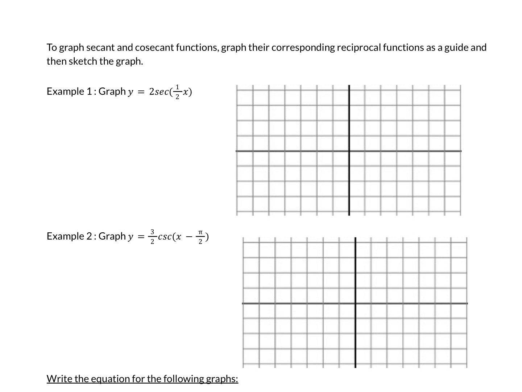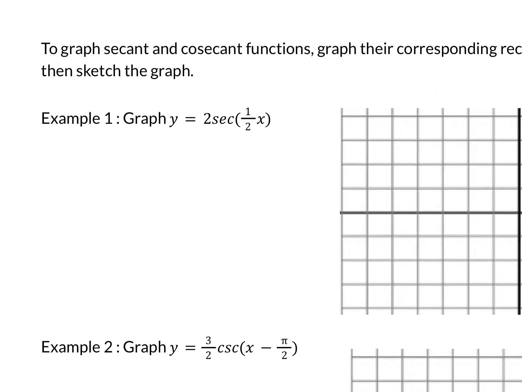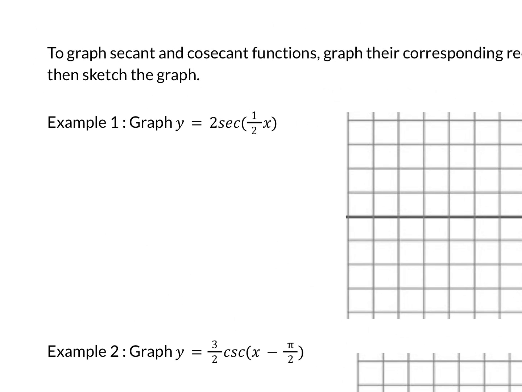So if I look at this first example here, I've got secant as my function. So what's the reciprocal of secant? Cosine. In case you forgot, they are never going to be C and C, cosine, cosecant. Those don't go together. It's always C and S go together. So double check that you got the right one, okay?